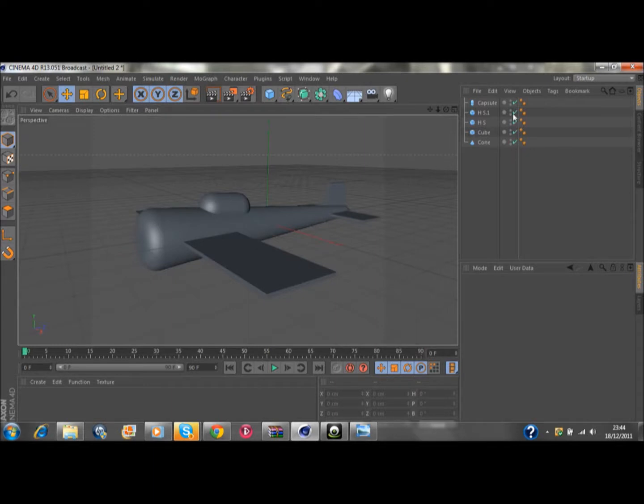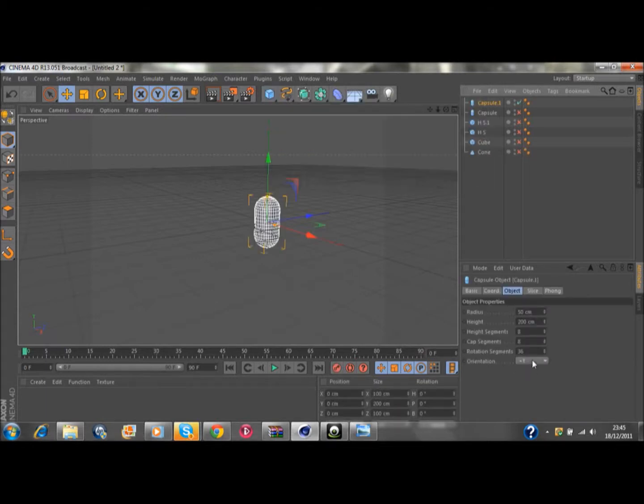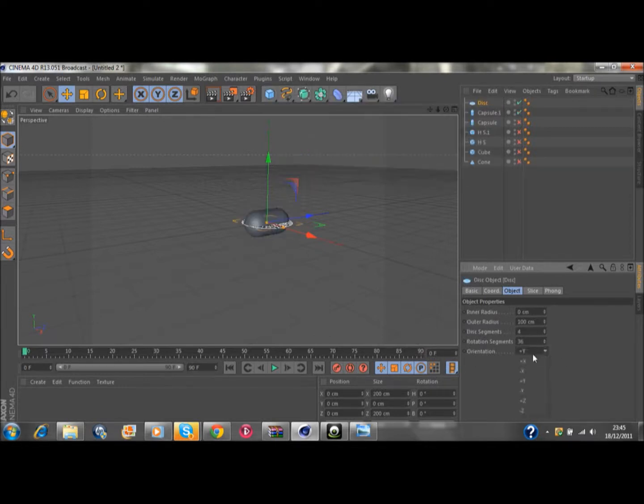Now what we need to start doing is the propeller and the propeller shaft. So what you want to do is go to these ticks, and you want to click and drag down on all these ticks so it draws over them and puts crosses. And that's not deleted, it's just put into the background. So now you want to get another capsule, put it on its Z-axis, positive Z-axis, and you want a disc. So again, positive Z-axis.